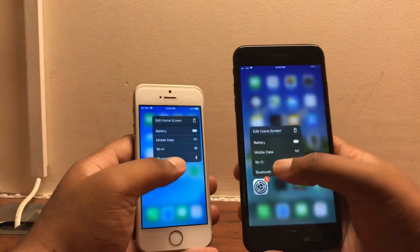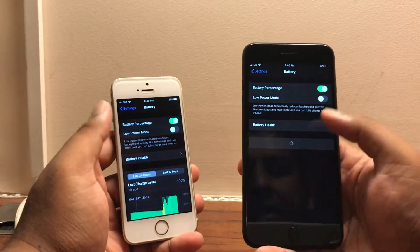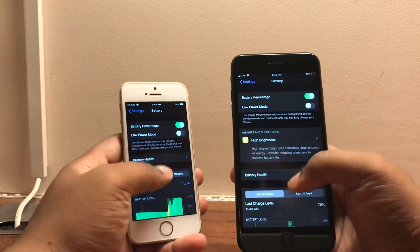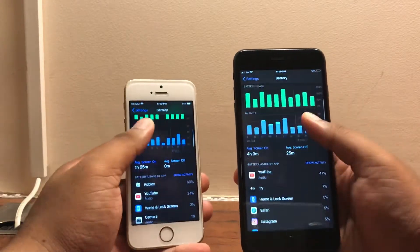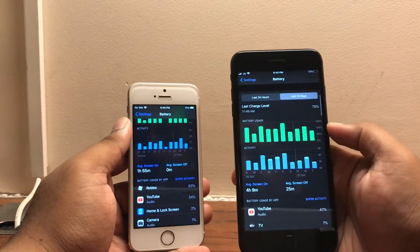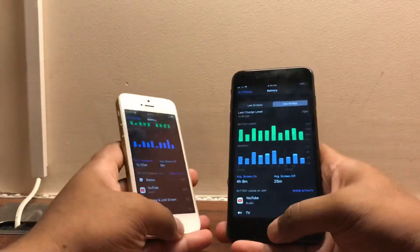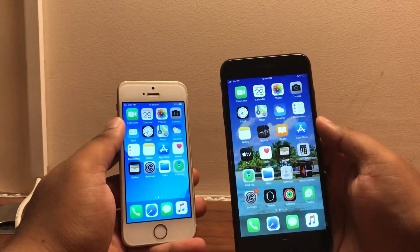And I'm really happy to report overall it's been a pretty positive experience using 13.2 on both these devices. In terms of battery life as well, I've got quite decent battery life — the 7 Plus could get me about four hours in the past 10 days and the SE about two. Not that great, but given that it was a beta, still pretty good.